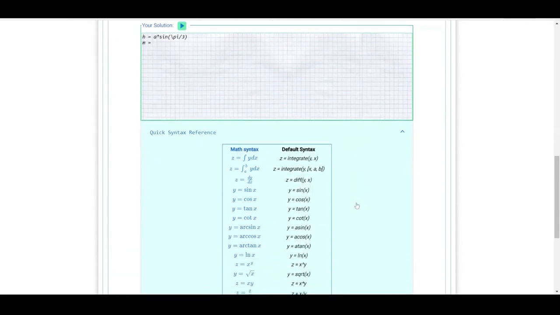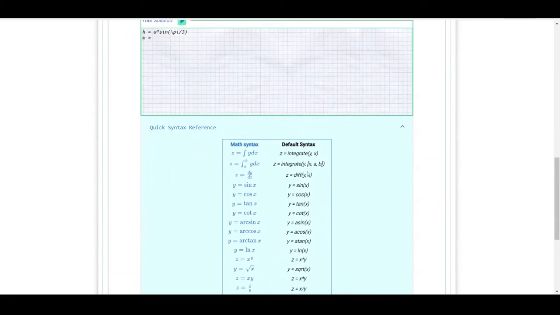For integration, we can look up the notation available in the default syntax, which looks like this. So we need a bounded integral. What that means is that if you have an expression y that depends on variable x, we can integrate it over the variable x from a to b. So the integral could be represented as this one.